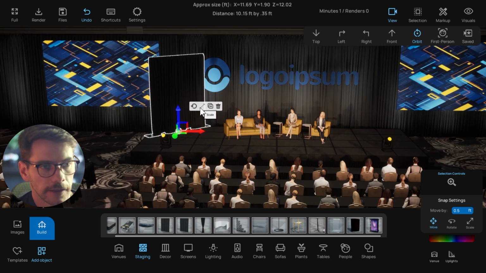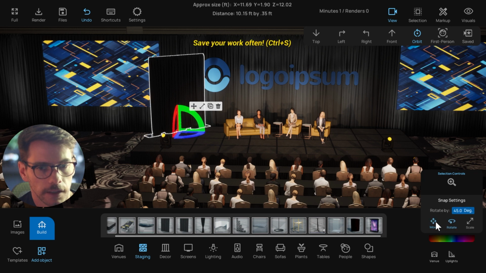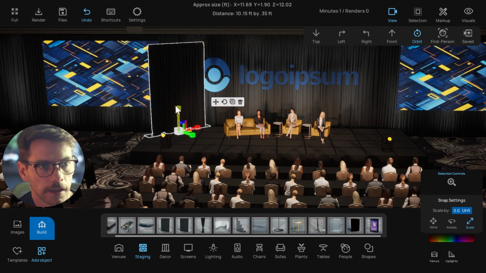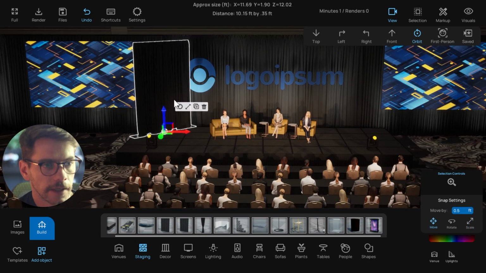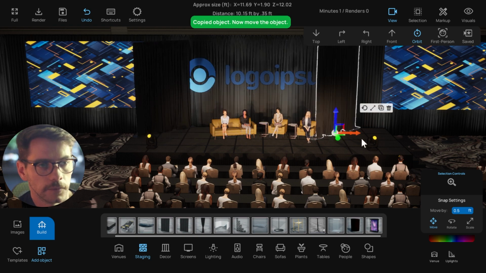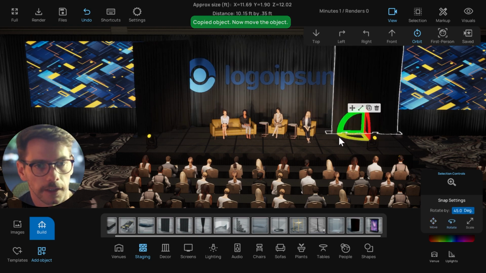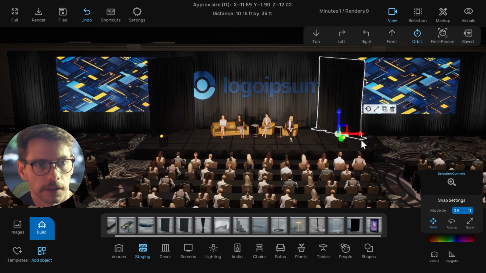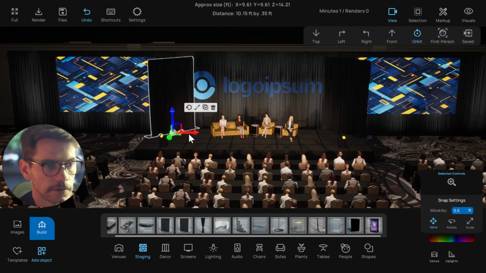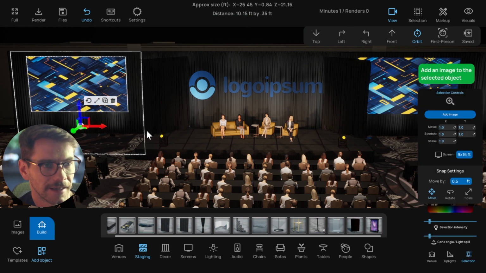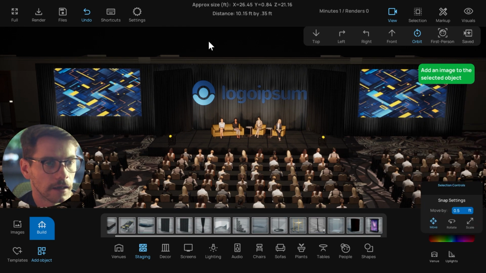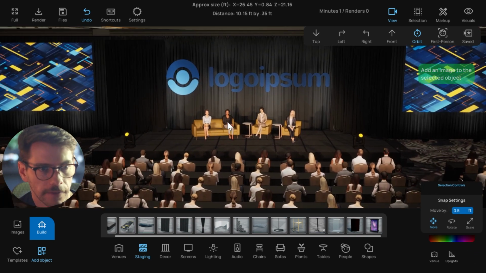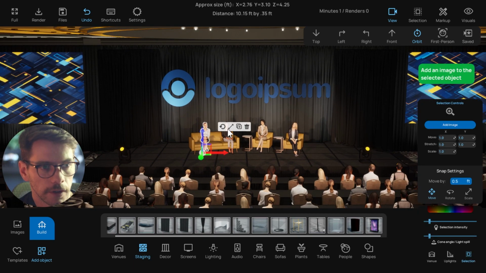But yeah, once you've mastered how to use the rotate, move, and scale tools, things start to get a lot quicker for you in creating things. So now I have this object here. I'm going to duplicate it, move it over, and then rotate it the opposite direction. And now I have this mirrored setup here, even though this doesn't really make a ton of sense, but I just did it as an example. Okay, so cool. So that's how the gizmo works.